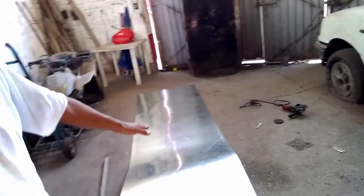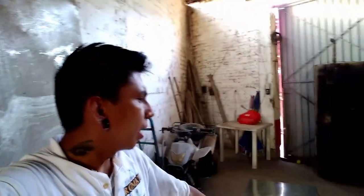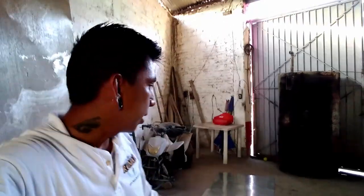So what we have here is this metal sheeting that I bought — I don't know if that's the proper name for it. This was a lot cheaper than I expected. I got the thinnest metal they had, and this is 3 feet by 10 feet. It costs around 260 pesos, which is like between $12 and $15. I already marked the lines where I am going to cut it.